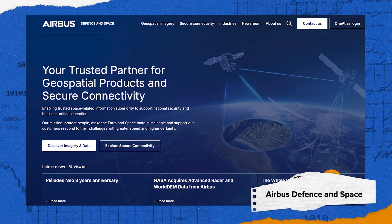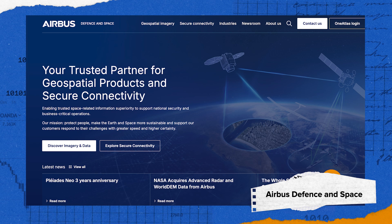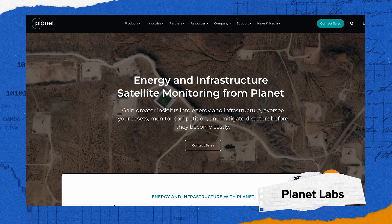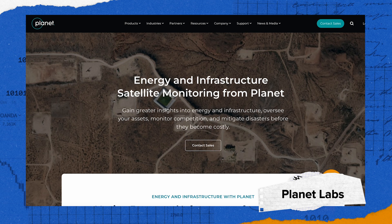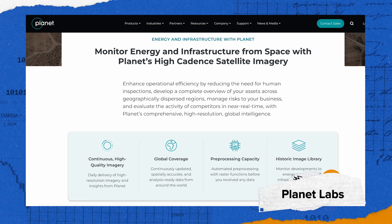Other applications include defense. Governments across the world use it to monitor things like troop movements, ships and ports, and fleets of equipment across the world. Energy use as well — there's a lot of interesting work that can be done in forecasting clouds and large-scale grids, looking at how much solar production will happen on any given day, and planning of utility-scale solar farms by looking at land where you can actually place them.